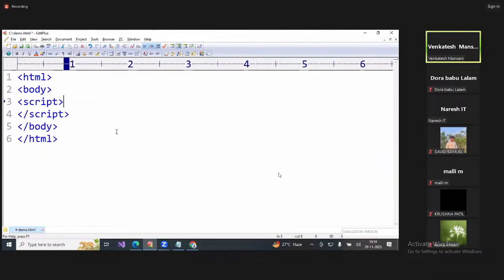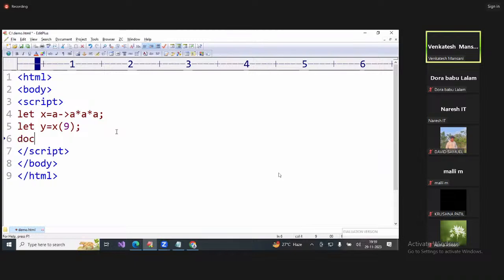Now, if you want to calculate the cube, what we wrote previously: let x equal to a arrow a into a into a. Next, let y equal to x of one number.